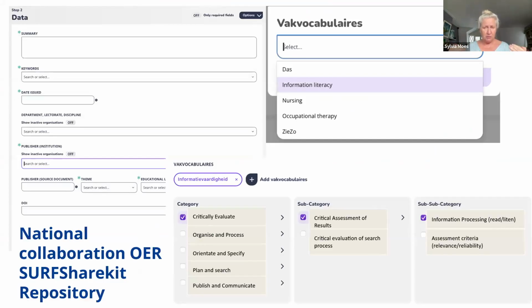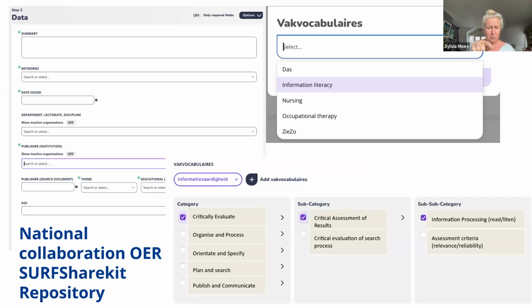The taxonomy structure is available as linked data, and via an API, we integrate that in SURF ShareKit, a national repository to share and publish open learning materials. And when you go to the Dutch word vakvocabularies, that is the domain-specific vocabularies, you see we have 5 of them at the moment, and information literacy is there as well.